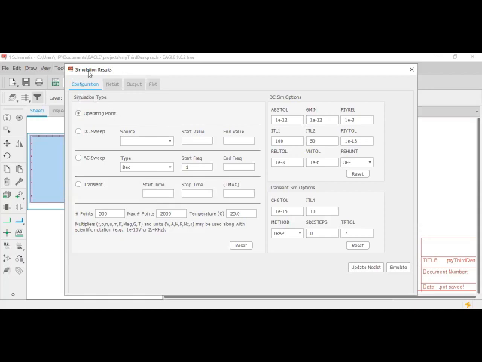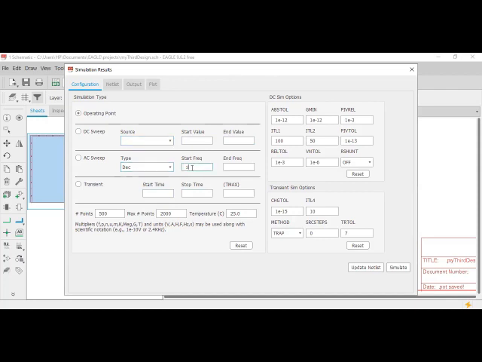So this is a configuration for simulations, although after the design of the circuit we are going to use, I'm going to show you again. So this is the configuration for the simulations. The source will be the voltage source. We don't need the start value, we don't need the end value for this, because we are using a voltage, not a variable or a voltage regulator. AC sweep, yeah, you can leave this as decade.